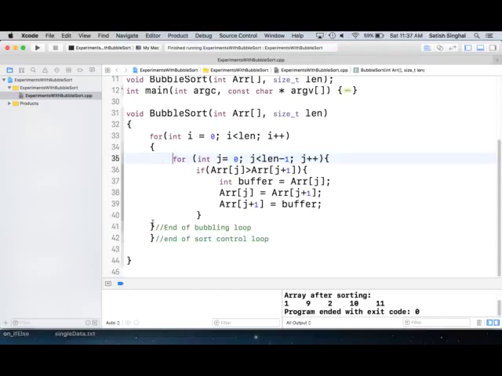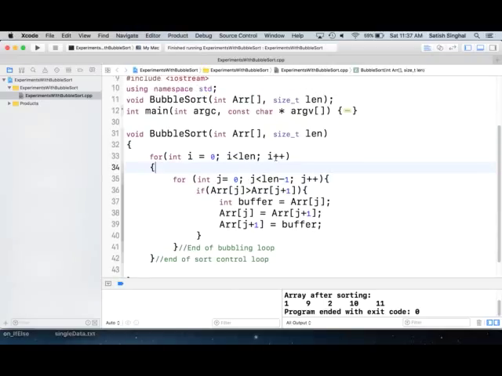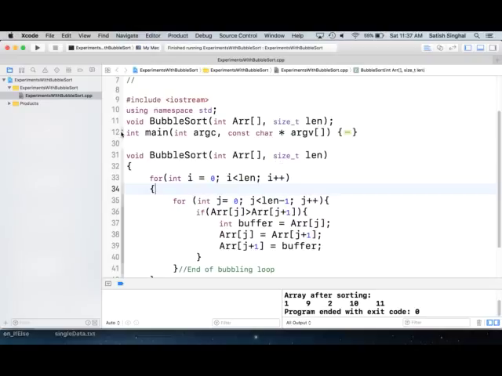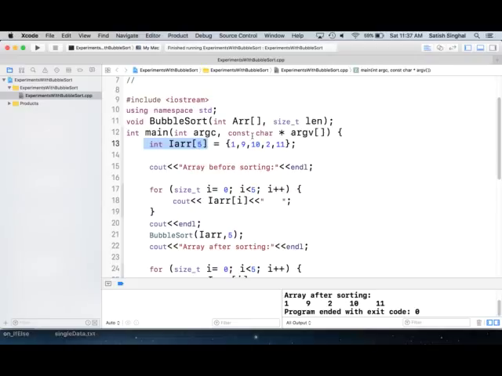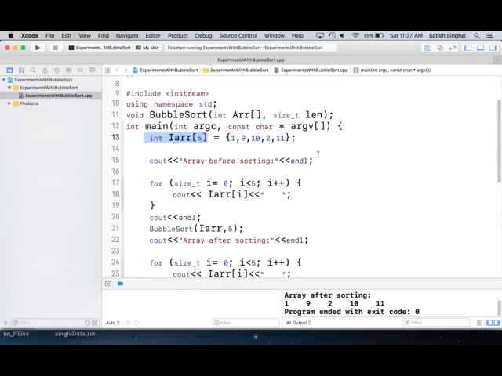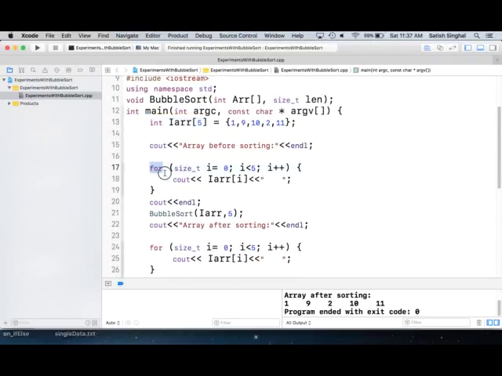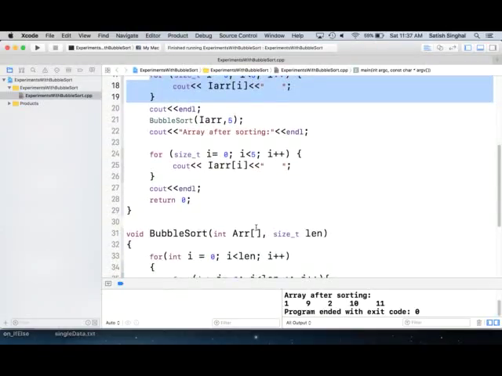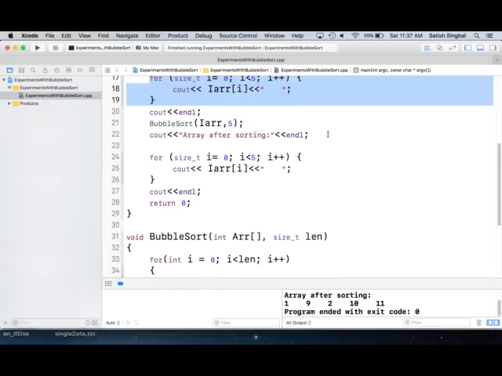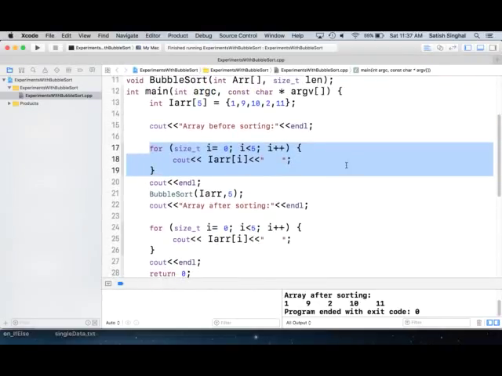The way it's given here, this will work, except it's a bit inefficient. Okay, I will show you. So let me expose the main function and you'll see that this code is going to work. Here's my main function. Here I'm declaring an array of 5 elements, which is obviously not sorted. Then I'm printing the array before sorting. That's gonna show numbers in this sequence. Then I'm calling the bubble sort function, sending the array, which is iarr, which I just did here, and 5 elements in the array.